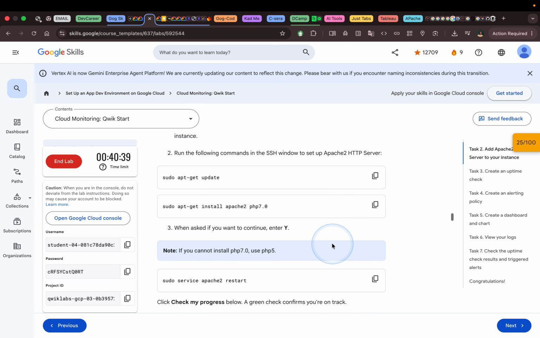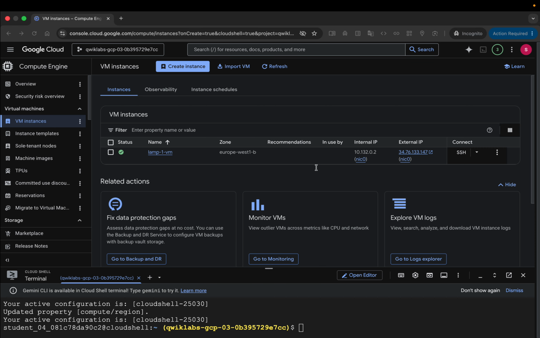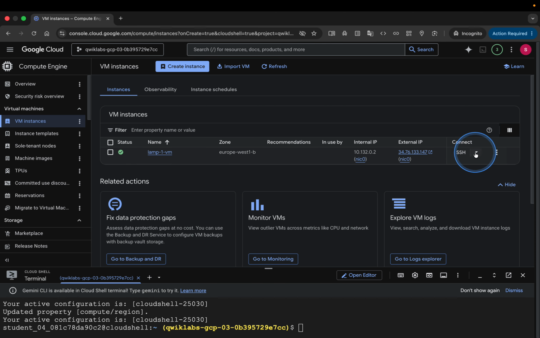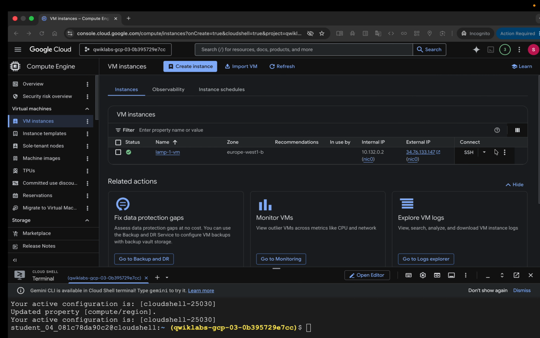The next task, as I said, is in the console, we'll click SSH in line with lamp1 to open a terminal. So this is our SSH. Click on it.